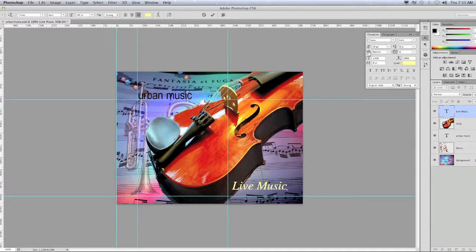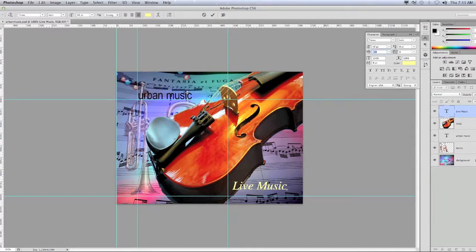And what this does is it sets your kerning. Kerning deals with the space between your two objects. So if you drag your kerning to a negative, the L and the I will become closer together. I'm going to do something like around -30 or so. Do something that looks good for yours.